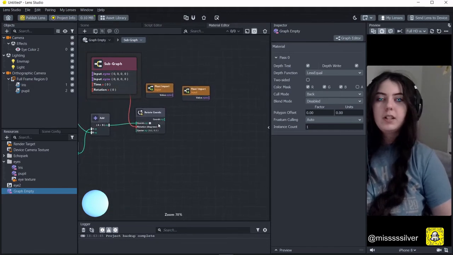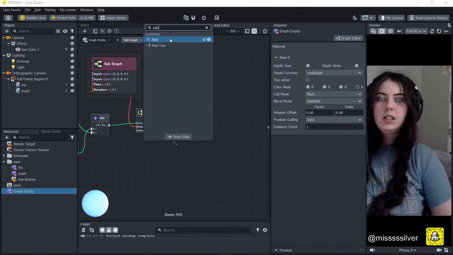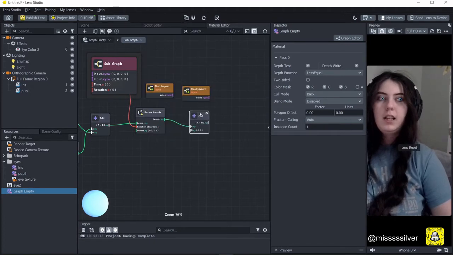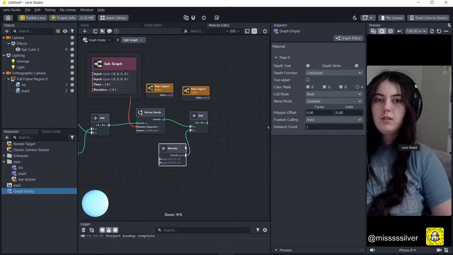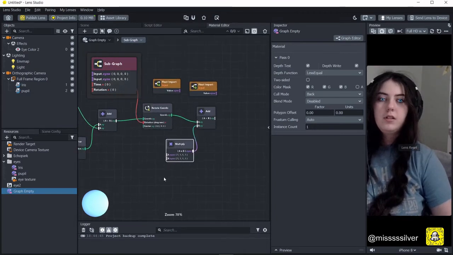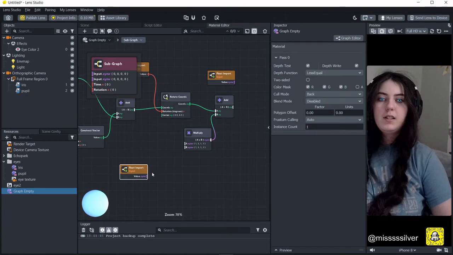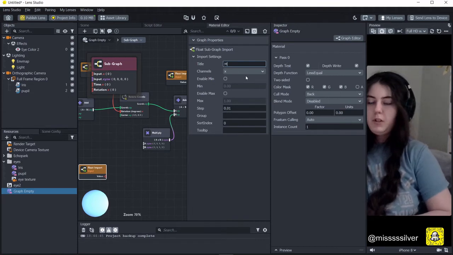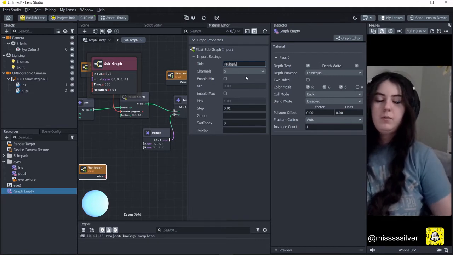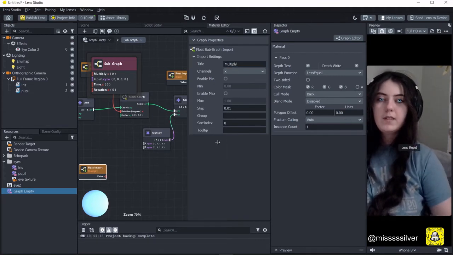To get that, we want to go add and multiply. Take this one, go X, and this will be multiply. So it will be how many waves there are.